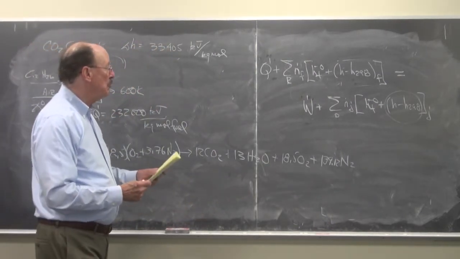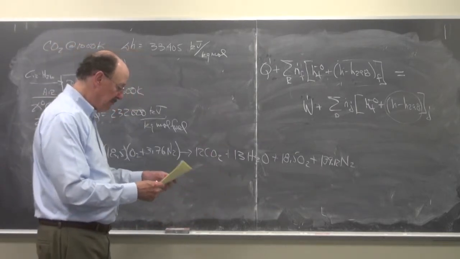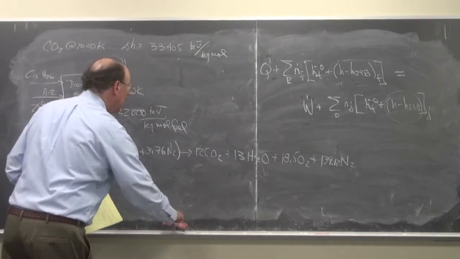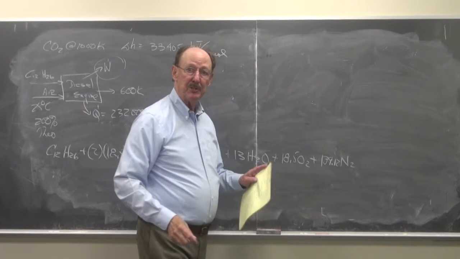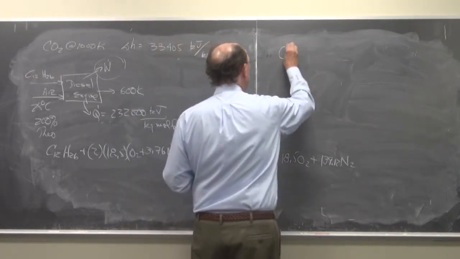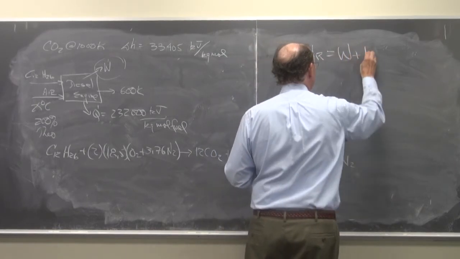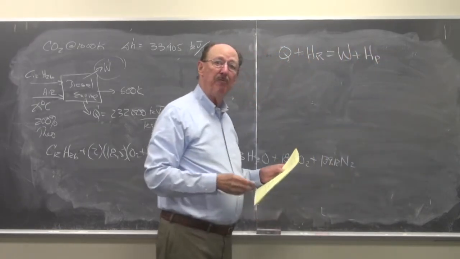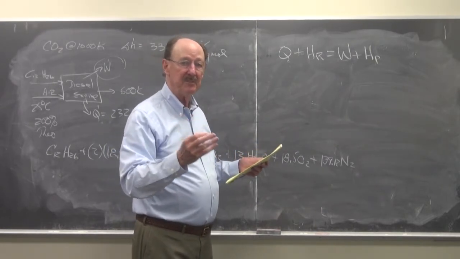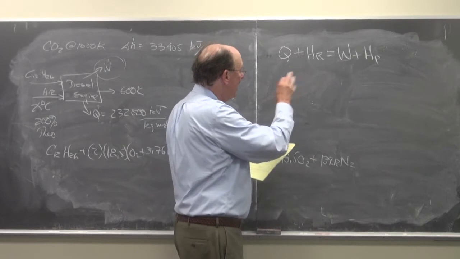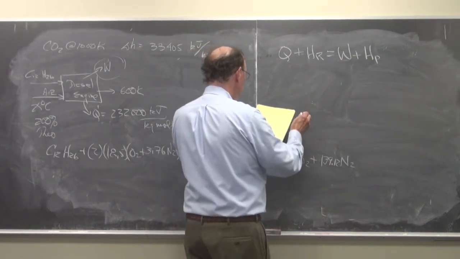So now that's going to give me the numbers, like I'll have 12 CO2. Anyway, let's go through and solve for this. So the way we write the first law equation in general is we have Q plus HR is equal to W plus HP. Now there's no flow rate here, so if I multiplied by the fuel flow rate, I would have this on a time basis. So if I multiply this by N dot F, I would have that, but we'll hold off momentarily for that.